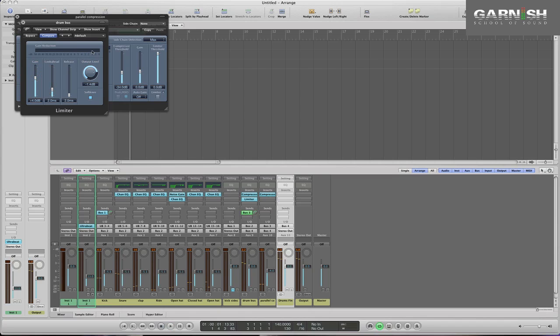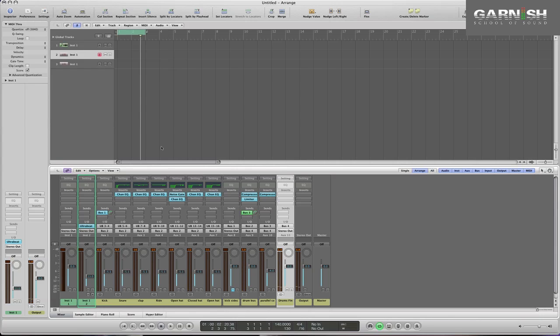Now we're just limiting it slightly when the snare plays and the kick. So it's quite nice to have that on the end of the drum bus as well sometimes.